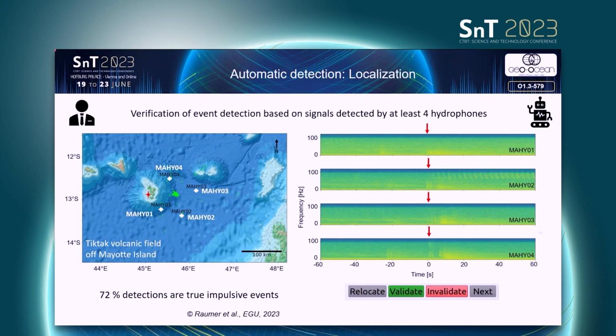So we have trained this model not on a larger scale, but on a smaller scale near the Mayotte Island in the Indian Ocean, where the right figure shows the region with the 4 hydrophones shown in white. And there was a volcanic eruption which was recorded on the 4 hydrophones. So our model training has been applied on this data set, and we were able to detect the events in a very efficient manner. Based on its arrival on the spectrogram, we can readjust the time as well as the position so that we get the accurate location and the origin time of the event.